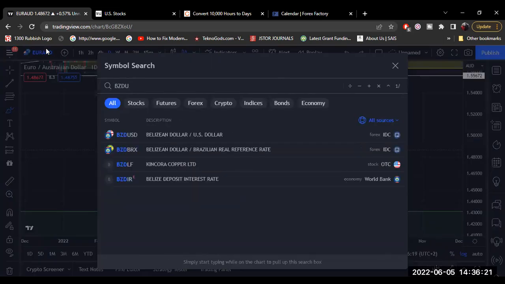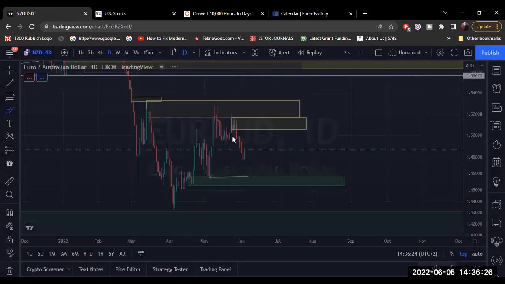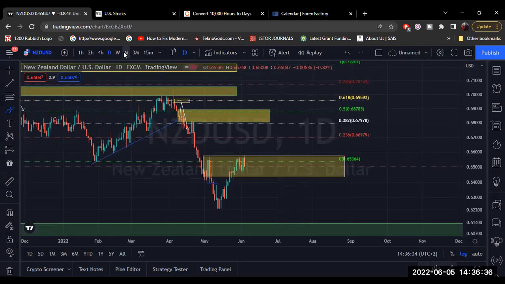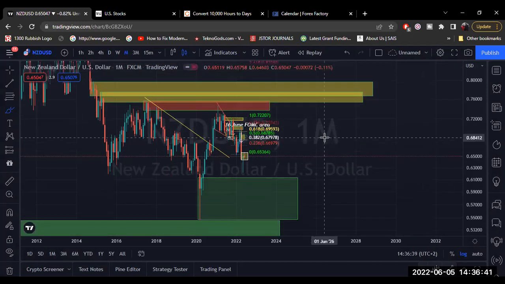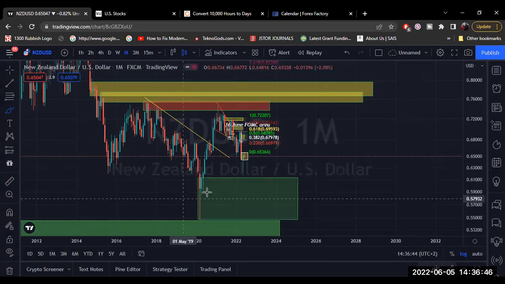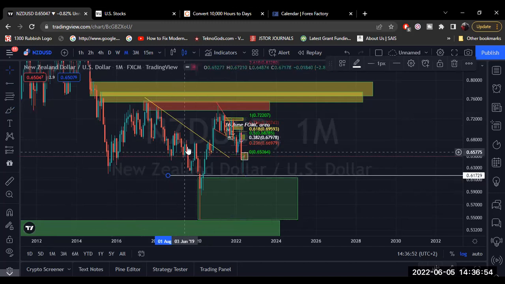Next chart, NZDUSD. It's been a long, long time. I'm literally interested to see what's going on here. Start off with the governing time frame, and then we'll come back to the daily. Okay, so almost like Euro AUD, just a few slight differences. Markets are finally equalized or trying to get down to this area of value of the COVID 2020. We bring up March 2020 a lot because that's when markets, all risk sensitive assets, recovered.